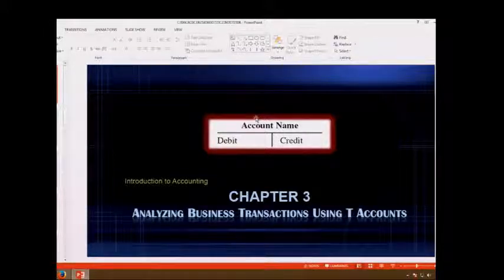And at the top of that T, it has the account name. Okay? Remember, we talked about account names being different from types of accounts, right? So you'll never see a T account, except for just an example, that says asset, right? It will say cash, accounts receivable, equipment, machinery, okay? You'll never see one that says revenue, except maybe as an example. It will say fees income or fees earned or something like that, right? So the name of the account will go at the top of the T accounts, okay?